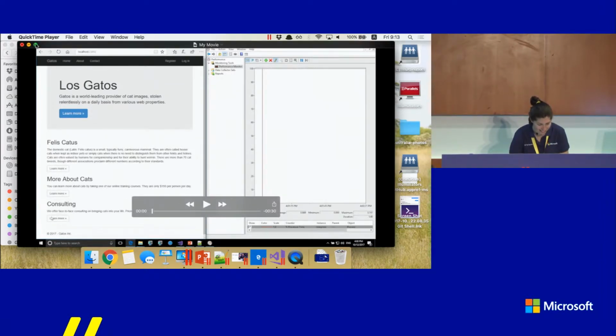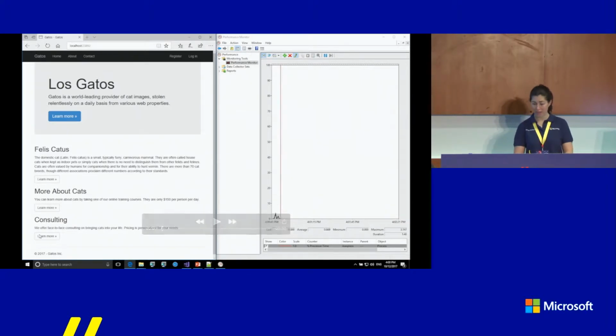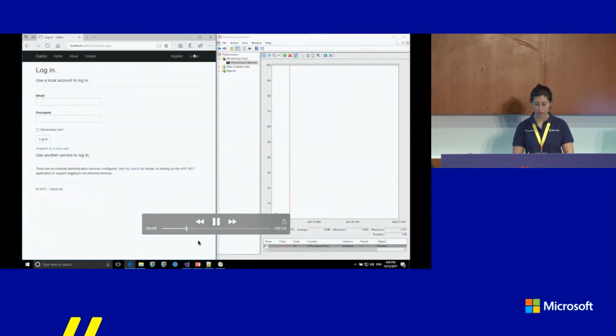What you can see here, I'm about to play that, but here I have a graph of CPU usage, and this is my website, and I'm going to do something. And let's look at how CPU works. Okay, you're going to see what's important in a second anyway.